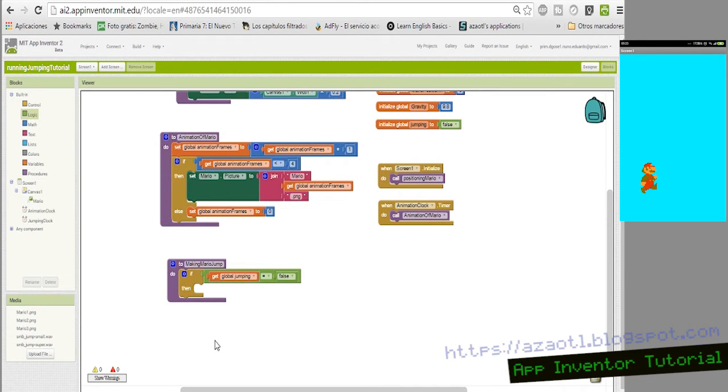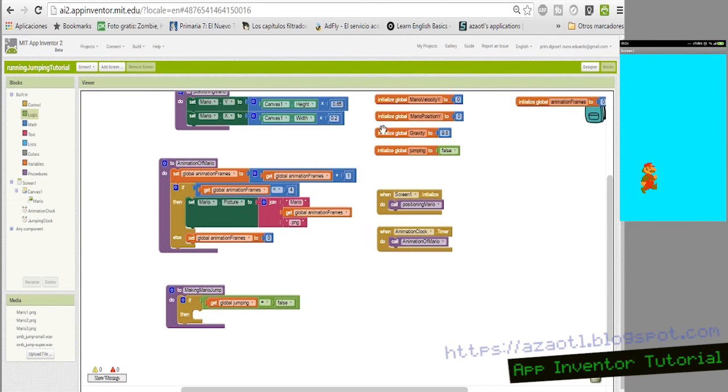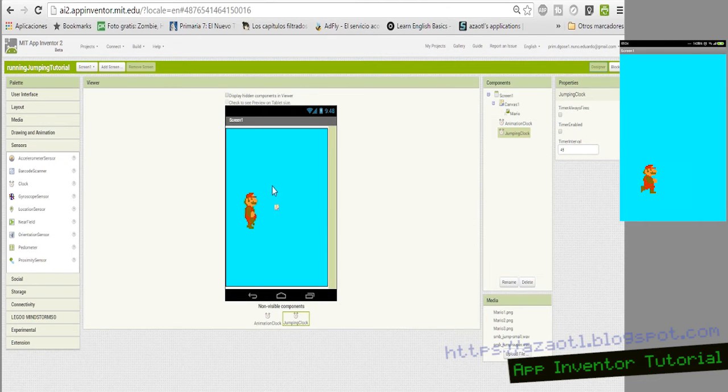Well, what is happening here? We need the velocity. The velocity is like a force that Mario will have when we touch the screen. So in this case, we are going to add this variable. Remember, when you go down the screen, its value is bigger.